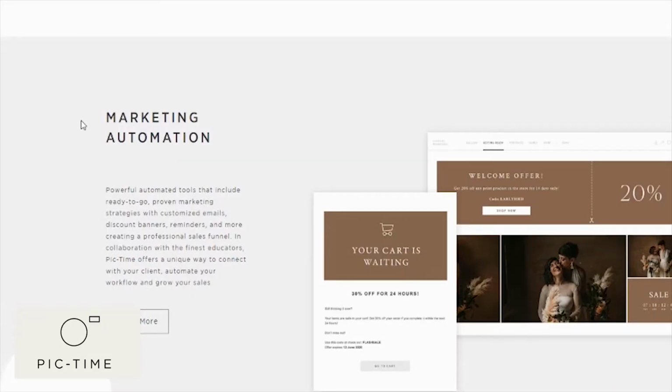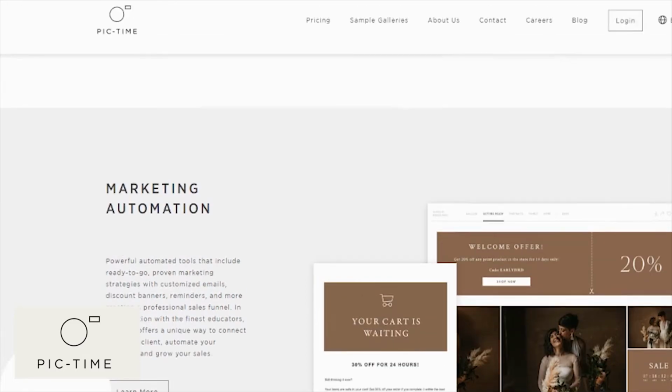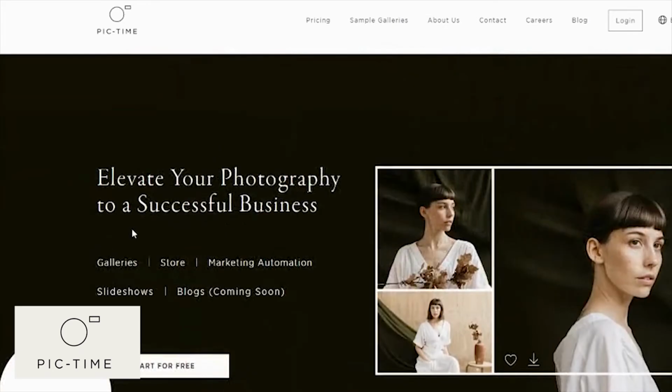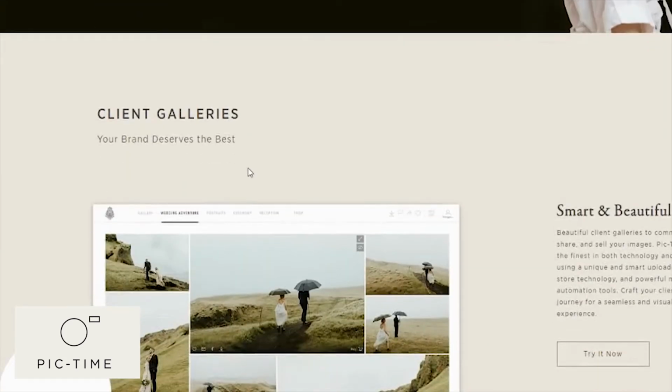And there's two reasons why. Pixieset is phenomenal. I had it for the bulk of our wedding photography business, years and years. However, when Pic-Time came out, I was more open to that because I love the way that the galleries are delivered, meaning I love how they're designed and the simplicity of them. Being in an image-based business, it's really important for me that the branding of everything that we do is beautiful and high-end and cohesive with the rest of my branding.